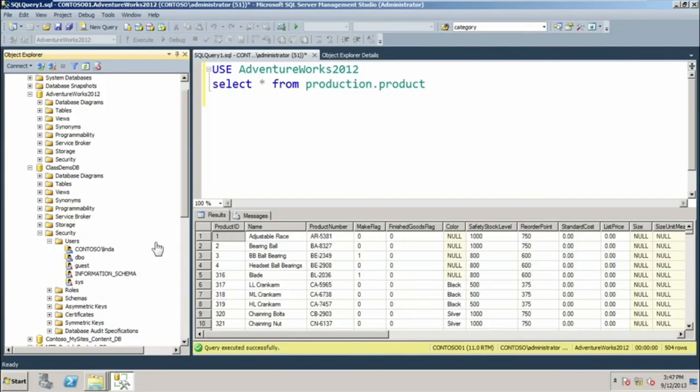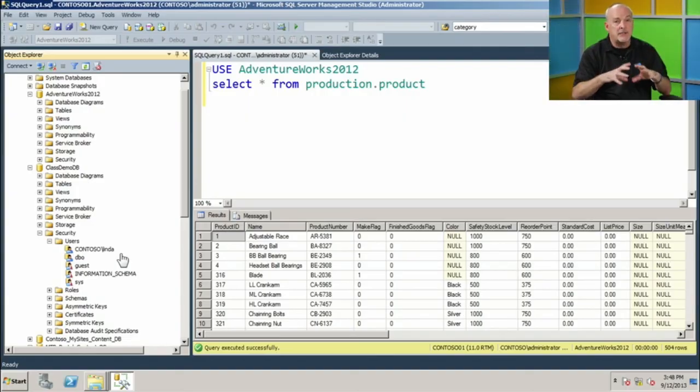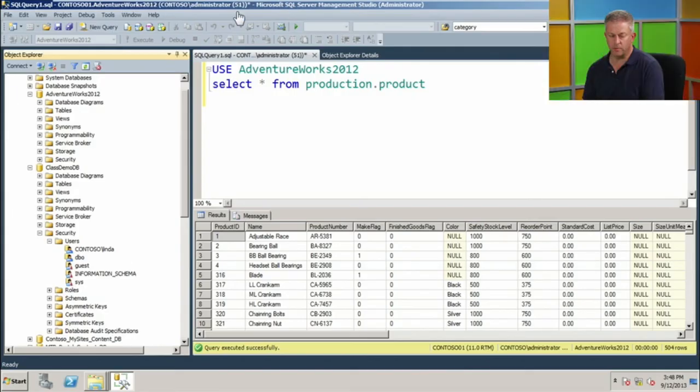So using a quick, pretty easy and straightforward interface, I can create a Windows account, map it to SQL Server, give her access to whatever server roles, whatever she's going to be able to do at the server level, which is security permissions, and then give her access to databases and whatever permissions she'll have within those databases. So we should just talk about what just happened.